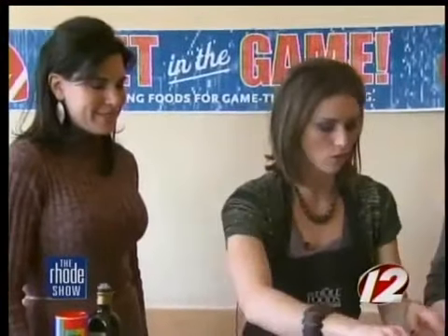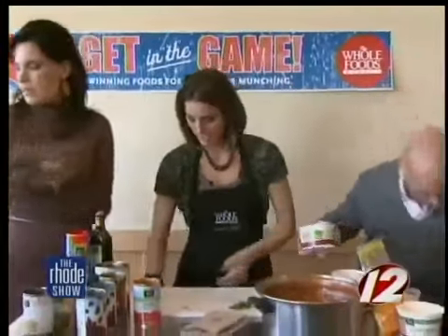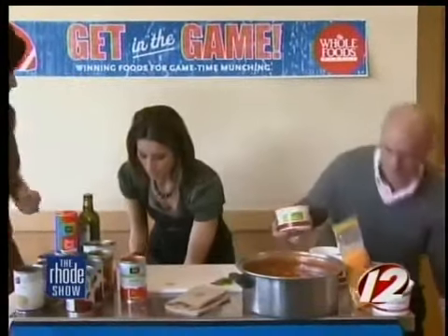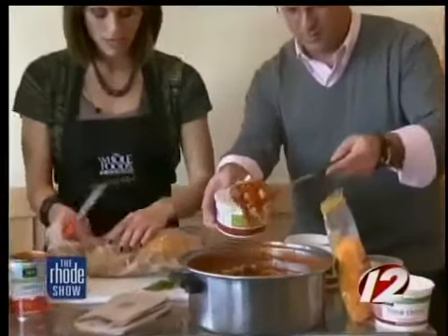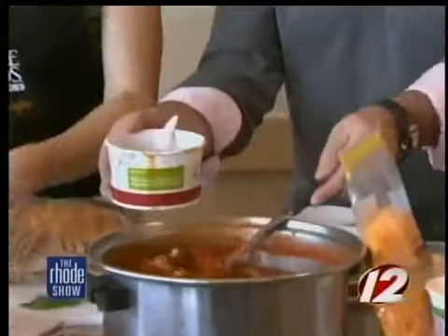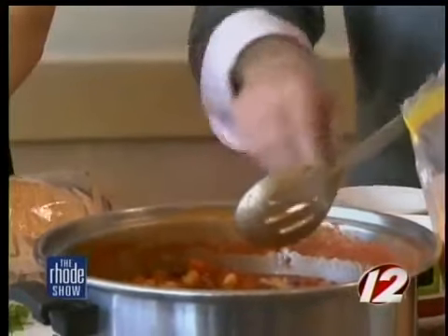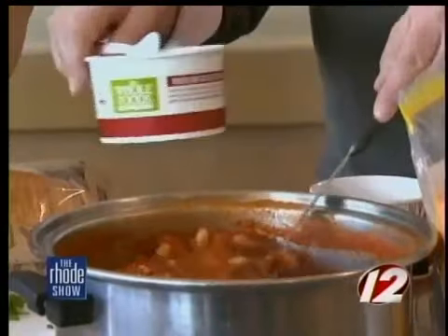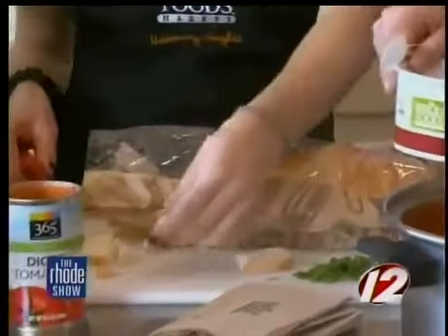We have a finished one here. Will, if you want to scoop that into a bowl. And I have some bread here — I love having bread with chili. You can either just get the slices, or what I like to do is cut them into thick pieces, throw a little bit of olive oil on them, and throw them in the oven so you kind of have a homemade crouton. Then you can sprinkle those pieces into the chili.